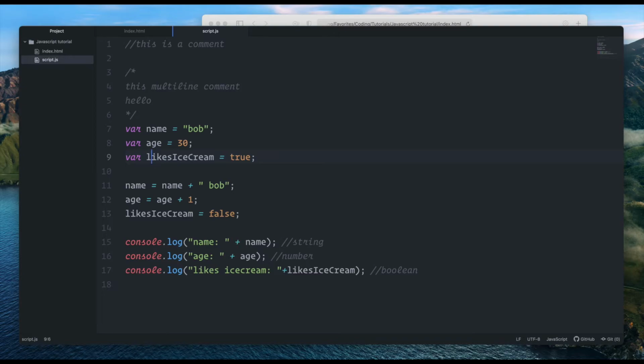As a convention, if you have multiple words, you make the first letter lowercase, and each new word starts with a capital. You cannot put spaces, because that would treat it as three different things, so you need to make it one thing. This is called camel case. That's how you declare variables and how you use them.